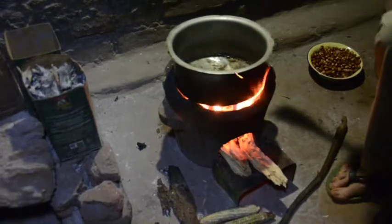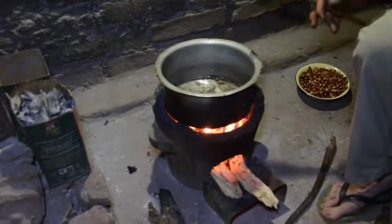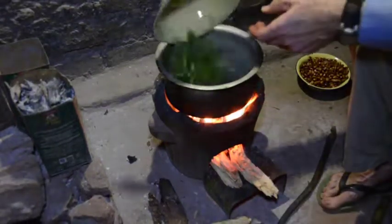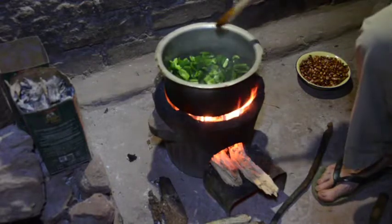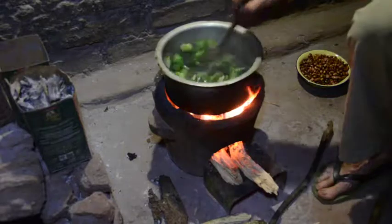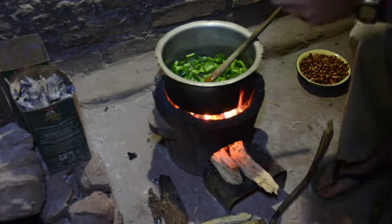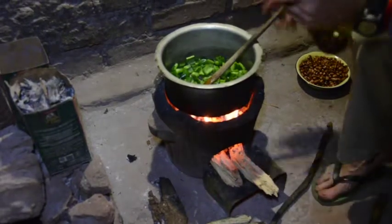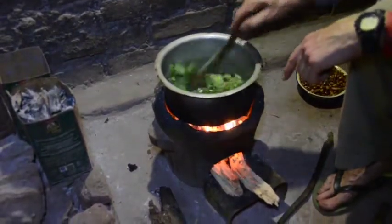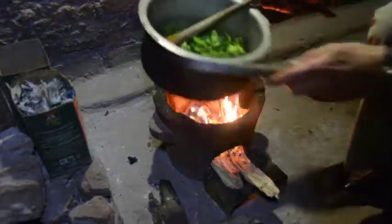Now in the same pot, add a little more oil. I want this to get hot so it just starts to smoke. At that point, add the green peppers and they'll cook for about 45 seconds. Add a splash of soy sauce and keep cooking until they wilt slightly. I can also smell that they're nearly cooked — off they come.